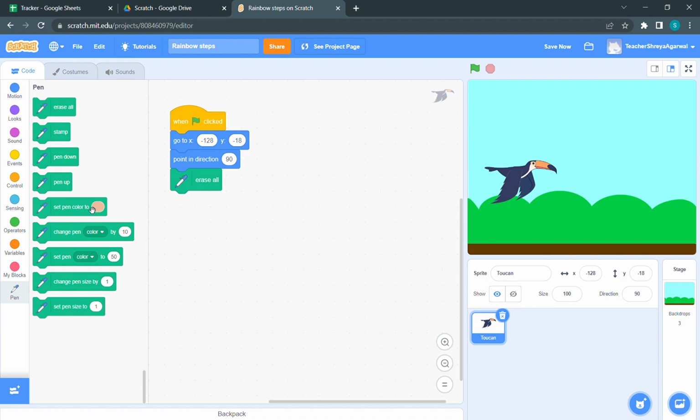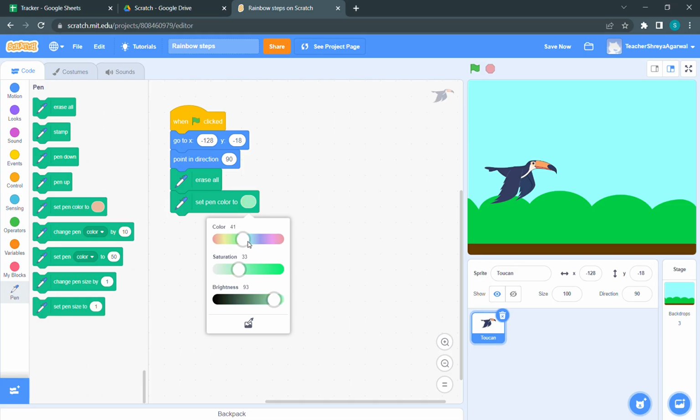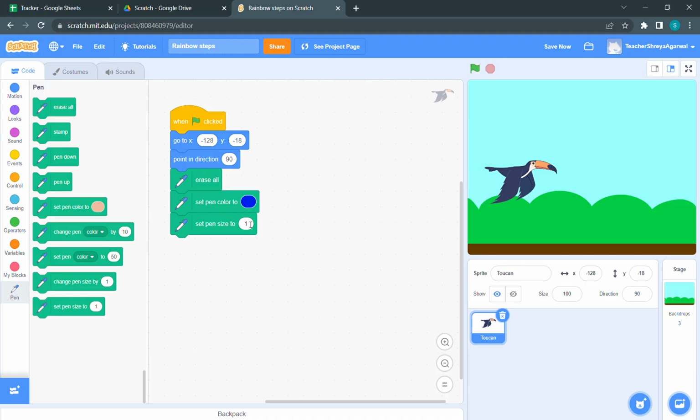Now let us start by setting the pen color to a blue color. Okay, so that's it, the blue color. Now I want to get slightly thicker lines, so I'm going to set this pen size to probably 5. Now I want my bird to switch the costume.